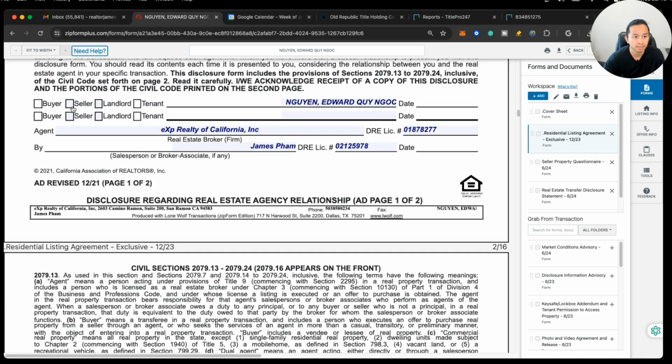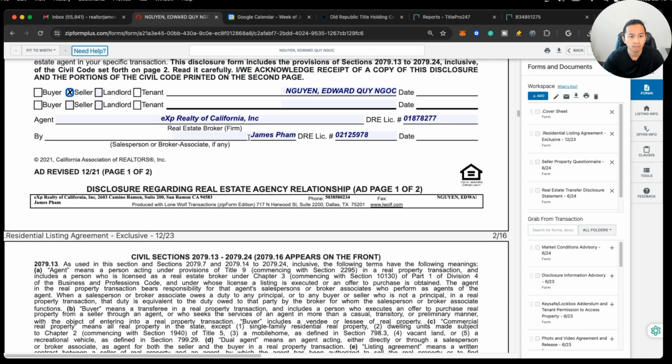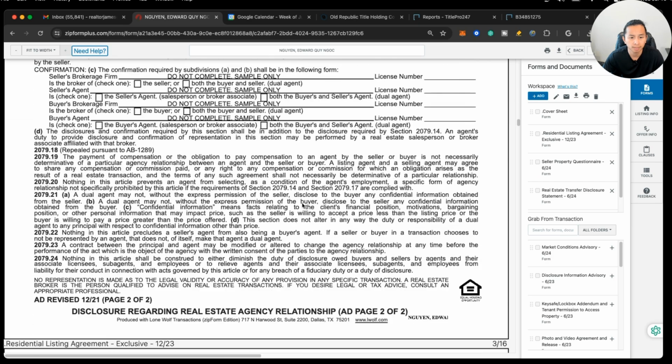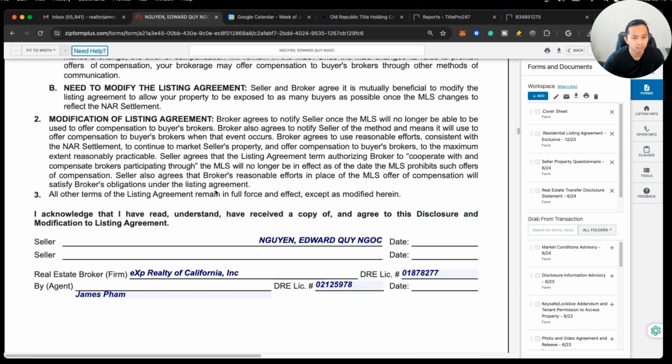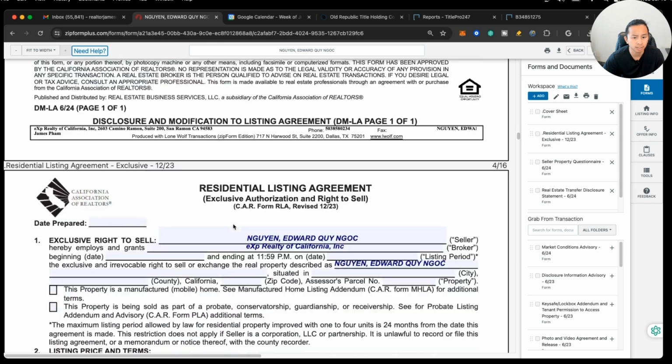I am going to be representing the seller, and this is my name and my brokerage name. Let's see, seller information. Let's put the seller information. Listing agreement date, we don't want to put that commencing. We can have it expired. We'll fill that out later. Entering into the listing agreement on this date, we'll punch in later when we talk to the client.